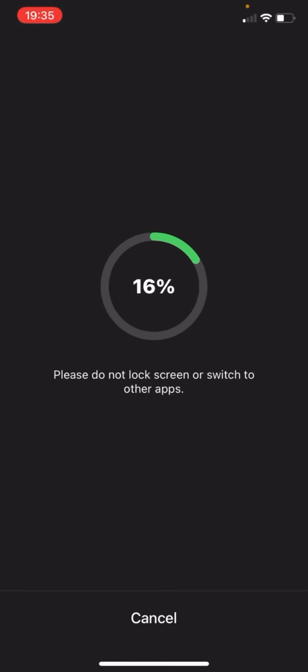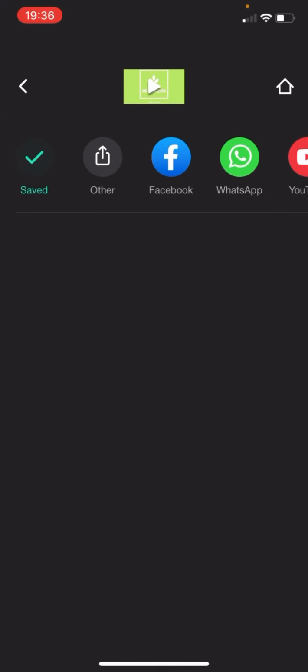Yeah, this is going really fast compared to my videos when I'm done. But when you do this, you don't obviously want to lock your screen or switch to anything. You just set it on the charger, set it down at your desk, let it save it. And once it's complete, it should go to a black screen. Well, this is what I meant by black screen.